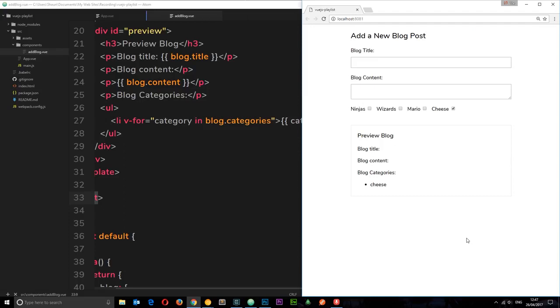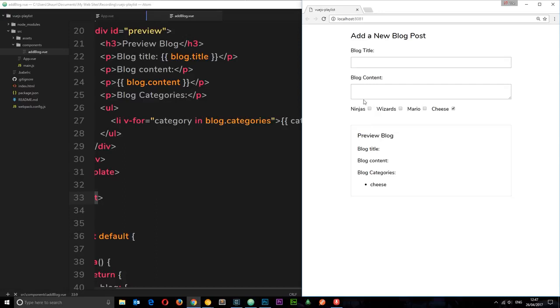Alright then, so over the last couple of tutorials we've been using some input and checkbox binding to create this form right here where we can add a new blog post. Now I want to do one more bit of binding, and that is to bind to select boxes. So essentially what we want is a select box on here now to choose the author. So there might be like 3 or 4 authors, and we want to choose which author is actually writing this blog post. So how do we bind to select boxes?